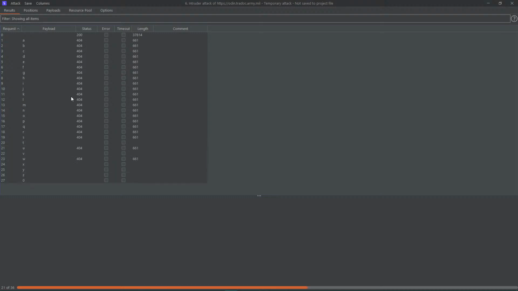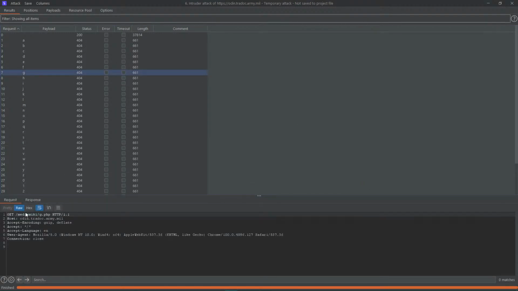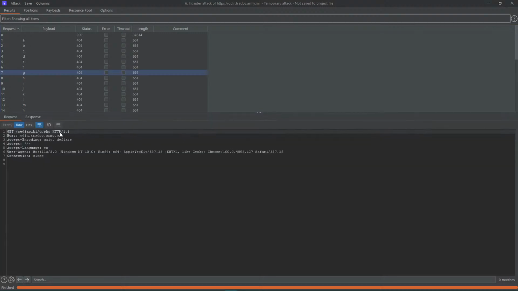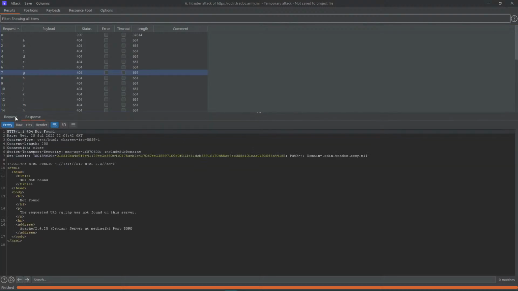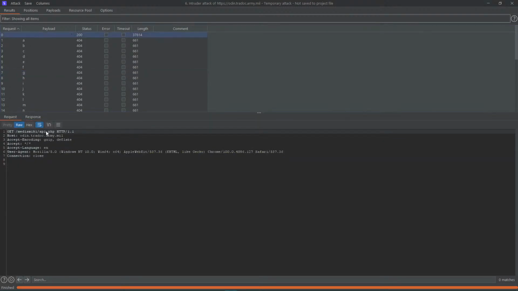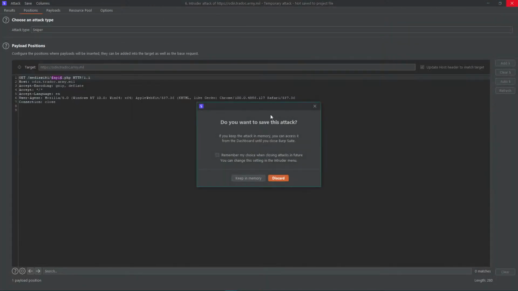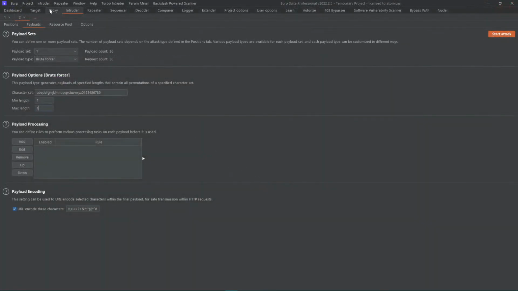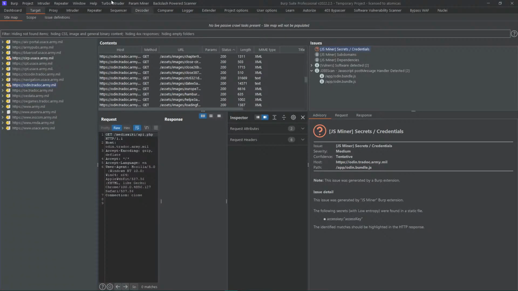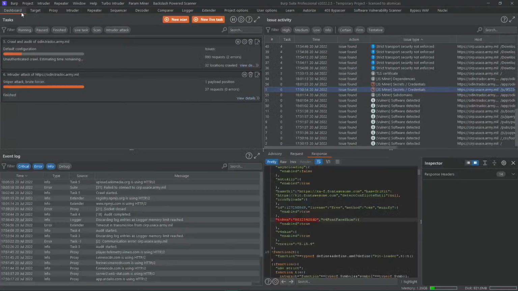And we get a 404, obviously, because there would be no PHP file named G, but you never know. As you can see, our 200 was from API. This really helps a lot with race conditions, brute forcing, and whatever. It also gets saved right there, which is really nice.